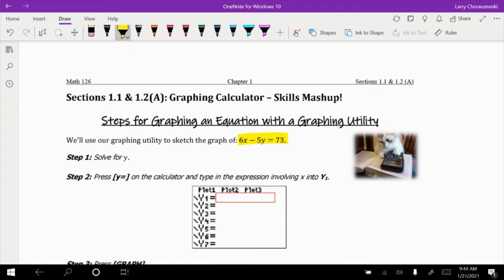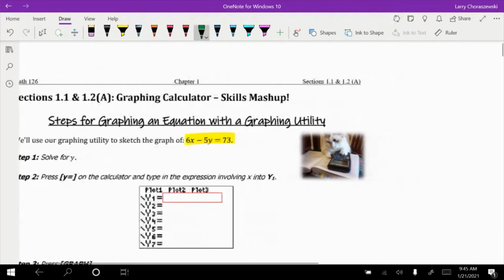But anytime that we want to use the graphing calculator to graph an equation, we want the equation to be written so that y is isolated. So if your equation isn't solved for y, then that's your first step: solve for y. The reason is that one of the menus on the graphing calculator, the one where we input our equation, requires that your equation looks like y equals something. So our equation doesn't have y solved for, so let's take care of that, and we can move on to step 2.